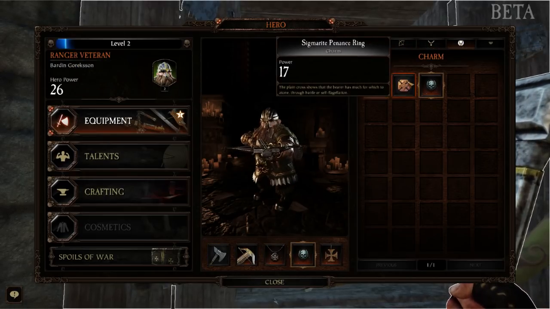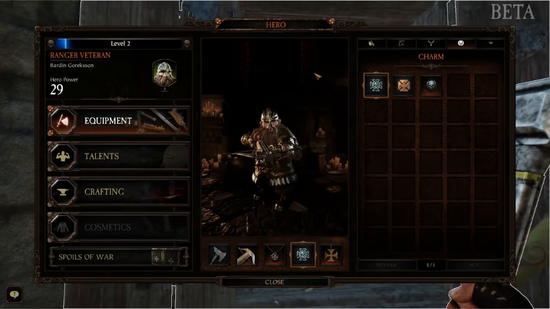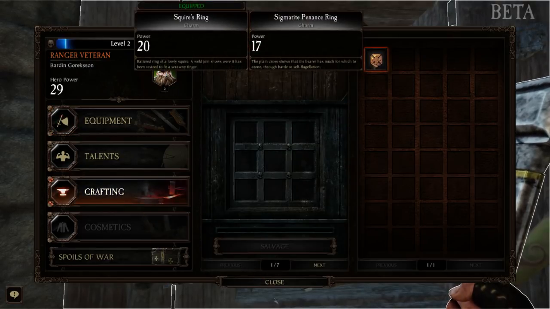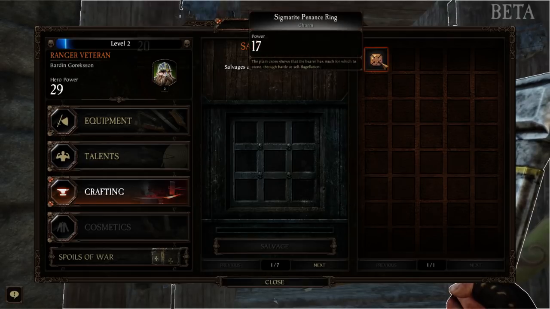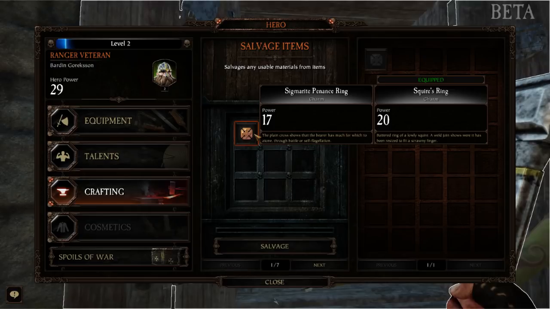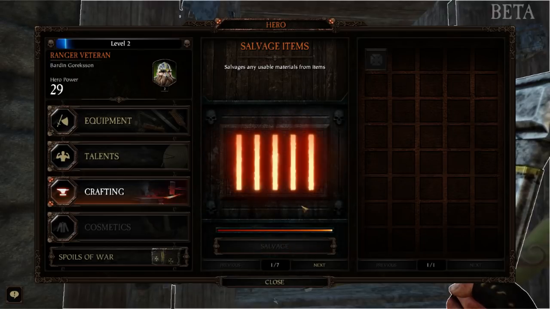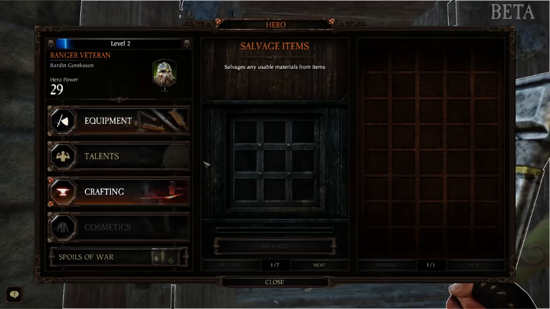And then we got some new charms. And because none of these have an ability, we just want to grab the highest power level. And that'll let us look at crafting. So crafting, there are 7 different tabs. The first tab is you can use any item that you're not going to use. So this is power 17, so I'm never going to equip this. So I'm going to go ahead and salvage it. Alright, and for my trouble, I got 1 scrap. Great. So what can I do with scrap?